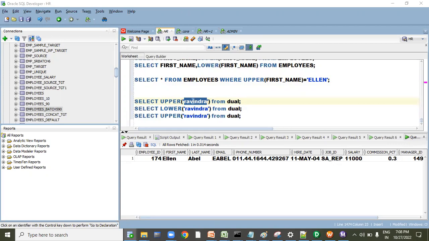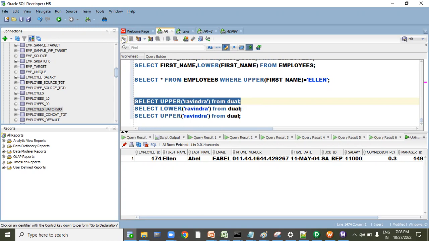When you have a capital case in the data and a smaller case in the data, those two values are different. Now you want to convert the data from one case to another case. Then you use the upper function, from lower or initial values.